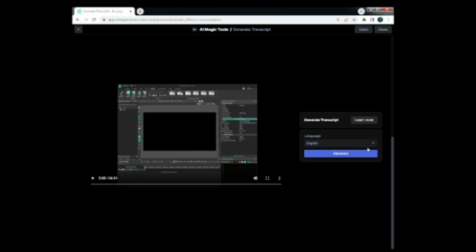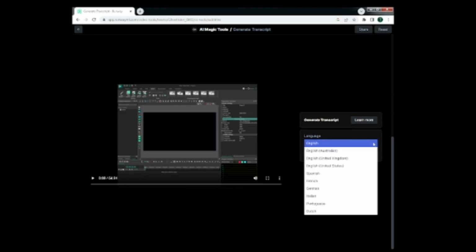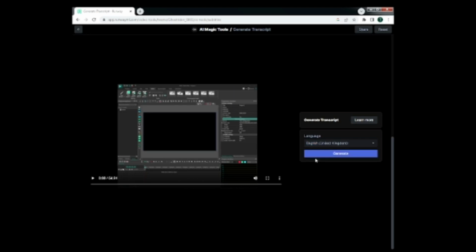Okay, so on the right hand side here, it gives us the option to generate our transcript, and it gives us the option to generate the transcript in various different languages. I'm going to stick with English because that's the only language I know, to be honest.